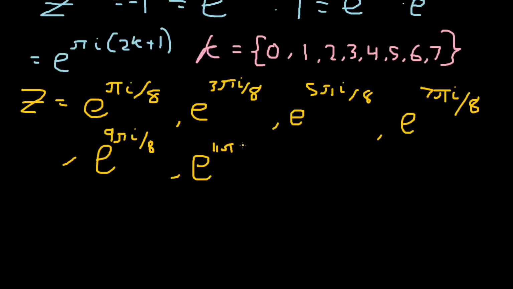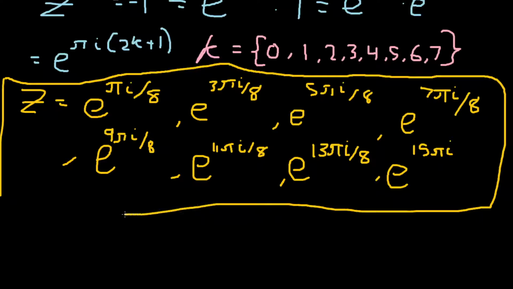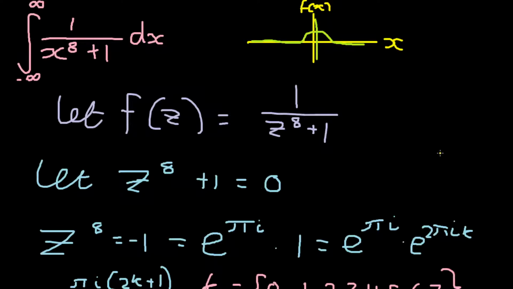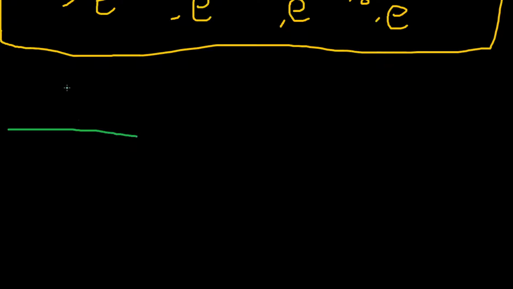And if you haven't done complex analysis before, it might seem that functions being undefined at a certain point is a bad thing. And it is, but just because they're undefined doesn't mean that they're not useful to study for certain integrals. Okay, here's our full set of z values. For any of these values, plugging them into this function will make the function undefined. Let's go ahead and plot these on an Argand diagram.